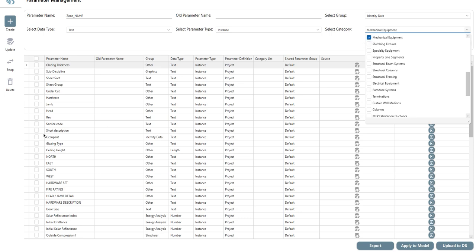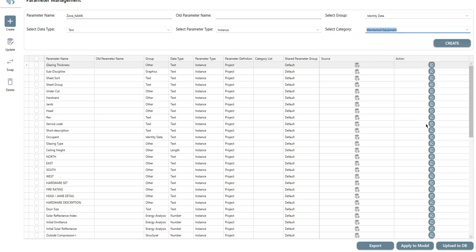There it is. And then click on create. So the created parameter will show at the first. The other parameters are from the database. So if you have a network license or something similar to that, you will be able to see the database from the other users as well, and you can use those parameters also instead of creating a new one.